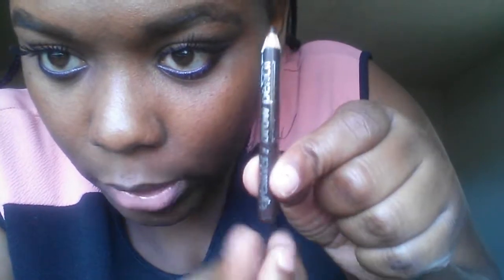What else? That's it, because I really didn't go too big. Now, usually I use, I think it's a Wet n Wild eyebrow pencil, but I ran out of it, so I had to go in my old faithful box and get out my LA Colors eyeliner slash brow pencil, and it's just a regular brown one. It is this one right here. As you can see, I've been using the mess out of it for backup, and it's just a regular old brown. But yes, that's about it.